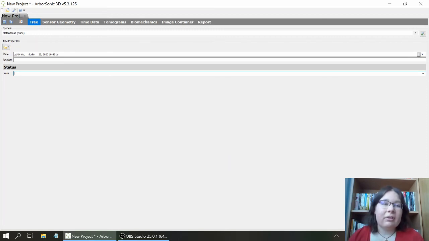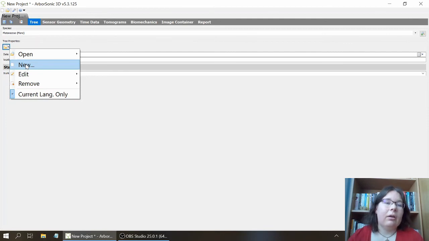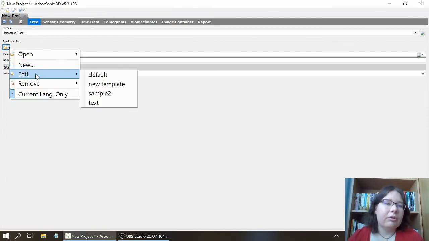Okay, so it's a little empty, but you can do your own, which is the most practical for you, and you can find, well, basically everything here at the edit or at the new when you want to have your own. Of course, you can edit the template as well.